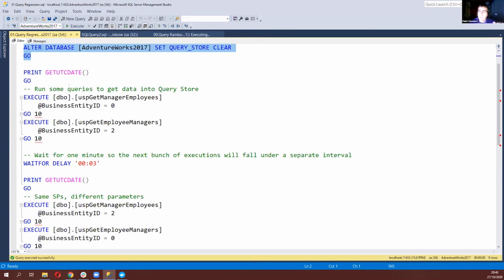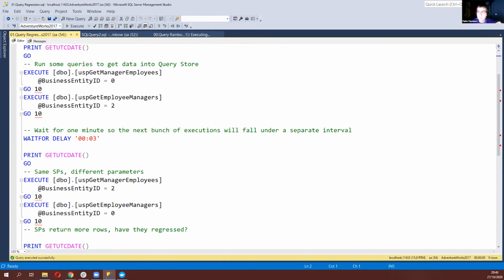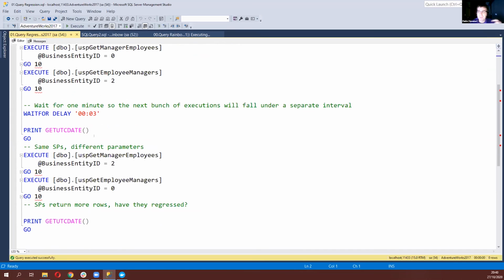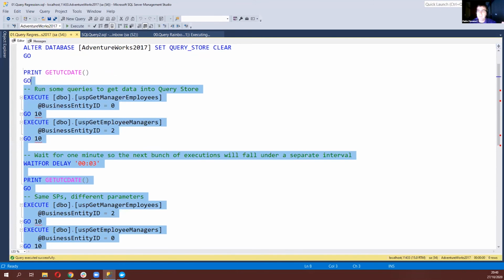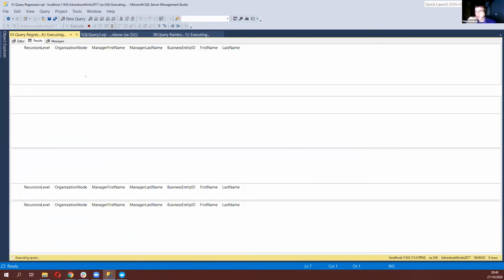So what I'm going to do right now is run some queries, so the information will be loaded into Query Store, wait for a minute and then run the same stored procedure with different parameters. I made some tests on this, and depending on the parameters, there is more or less data being loaded. So that will let me see what kind of information I can get from the reports, and might find some graphics to represent that.